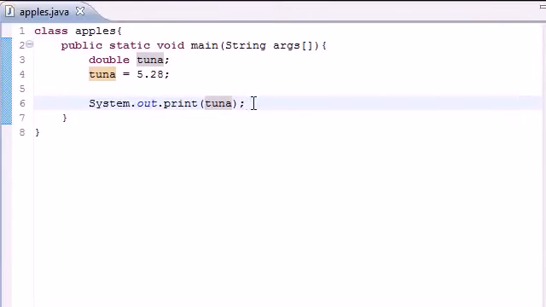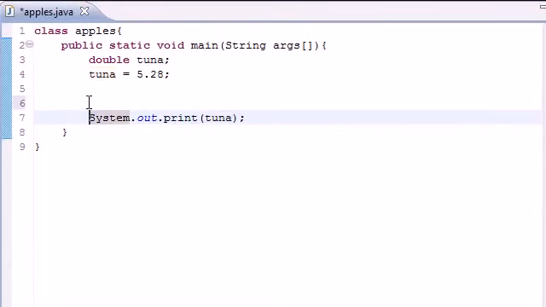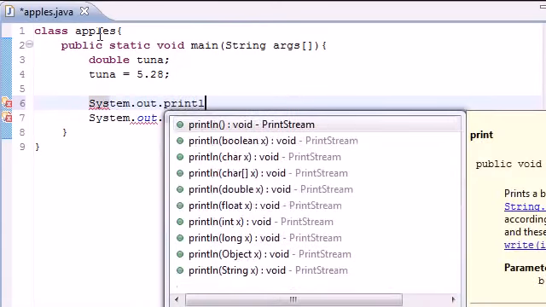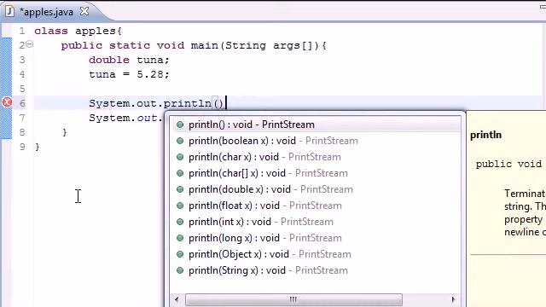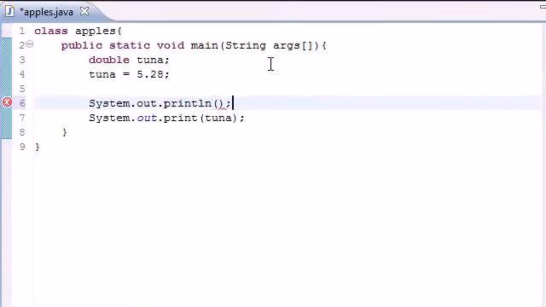And another cool thing that you can do with these variables is, in the last tutorial I showed you guys how to write strings of text on the screen. You can also combine these variables with strings of text. So let's say we want to write system.out.println, and in our print line we're going to say "I want", then go ahead and press space.